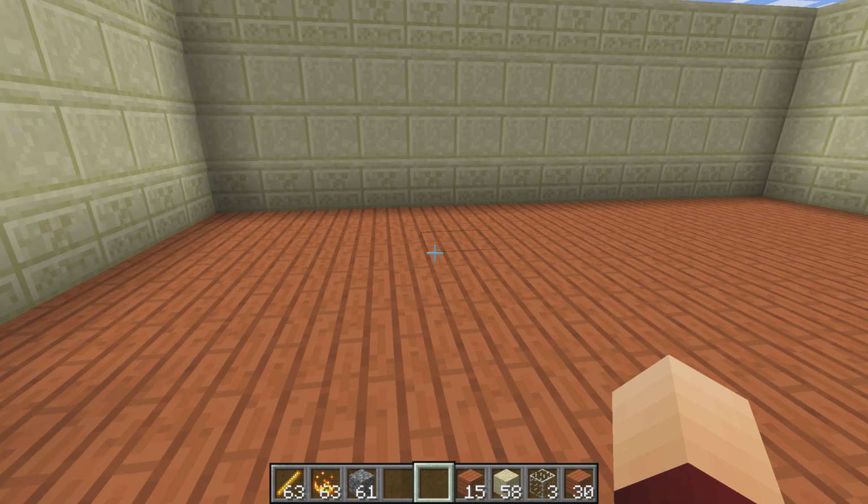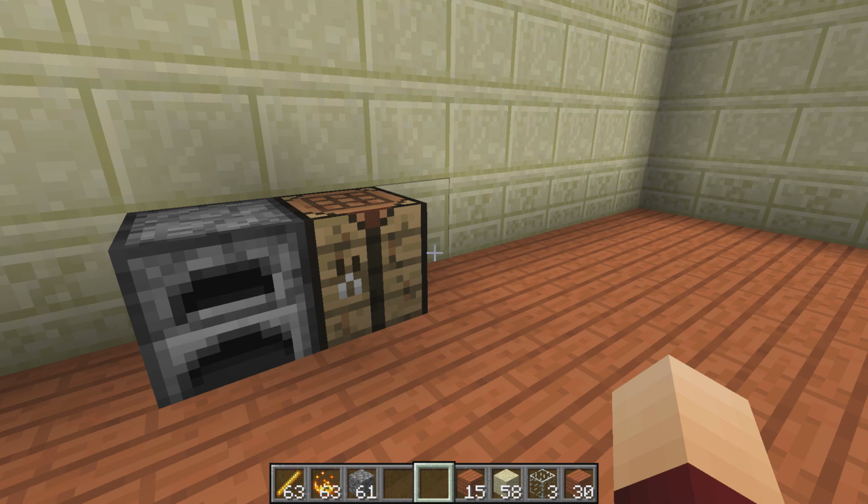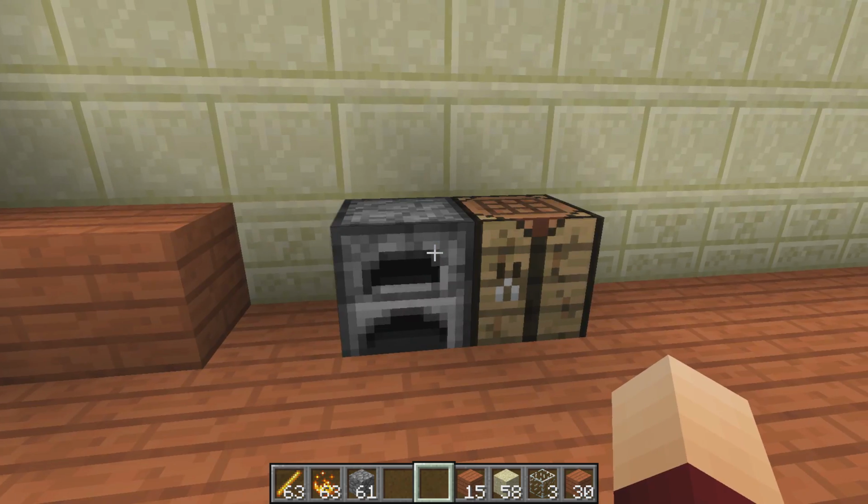Hey everybody, Mungo Dark Matter here today, and today I'm going to teach you how to make the 3 tools you need to brew potions. Those are glass bottles, cauldrons, and brewing stands. So let's start out with a bottle.